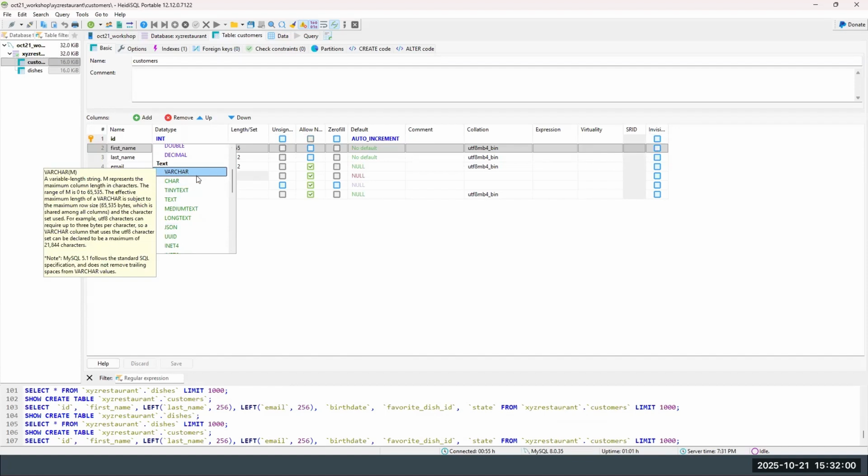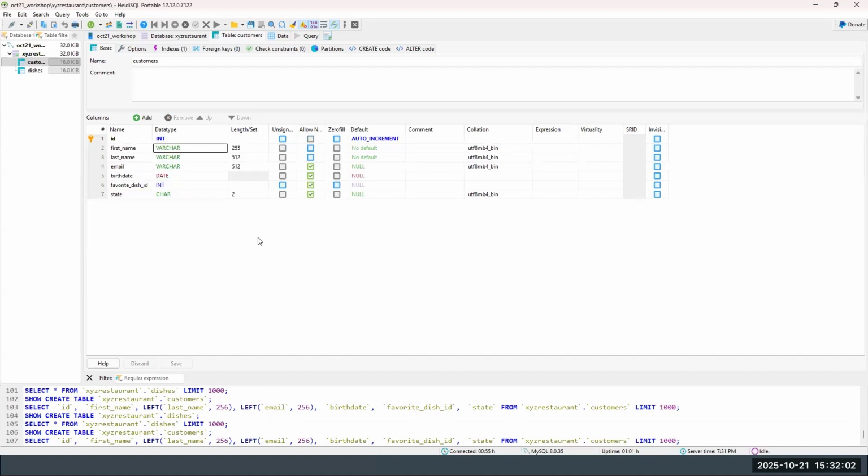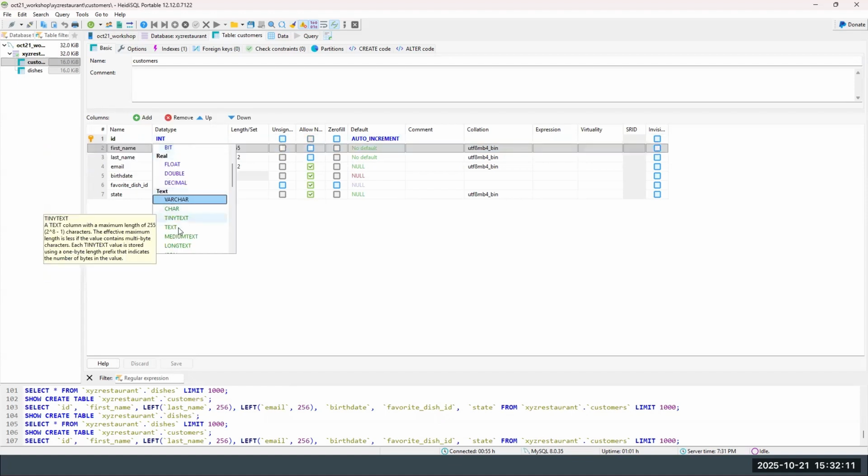But varchar is what you want to use unless you are storing long paragraphs of text, in which case you want to use text. And see here how I hover over the data type and it gives me an explanation. That's really handy. That's HeidiSQL doing its magic. Other database clients are different.